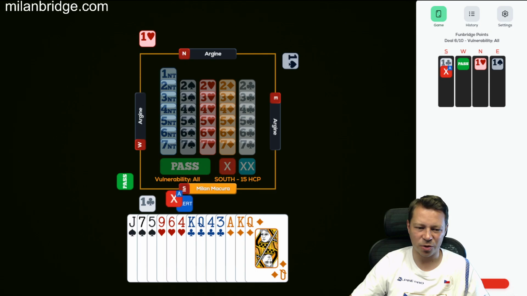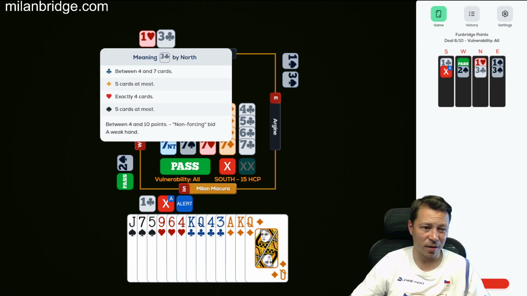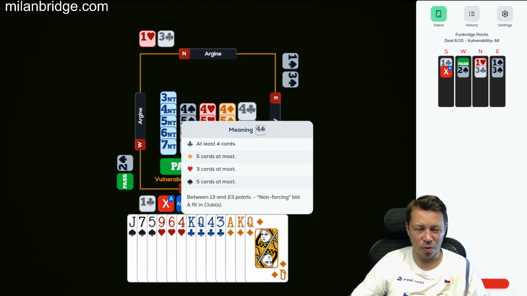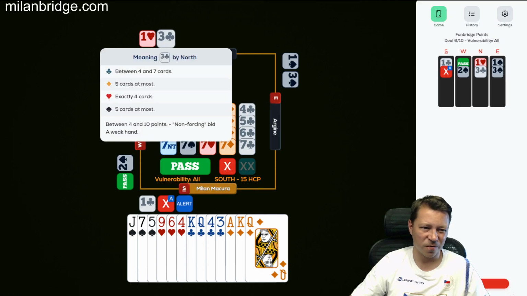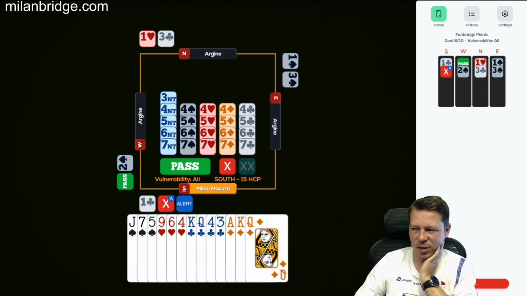Okay, now we double to show a support. Opponents go third level. It's very likely that they have a 9 card fit, which means partner has a shortness. And if he has a shortness, he might have longer clubs, maybe. So I will support with... okay, no, I show clubs. Okay, everybody's vulnerable. Going 4 minor over 3 major, usually not a good idea.